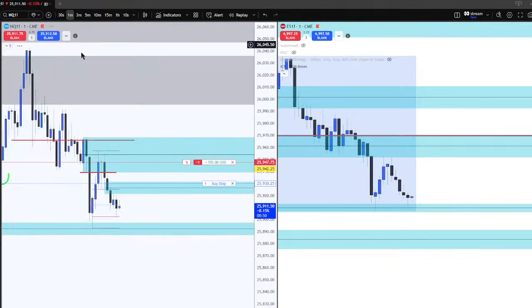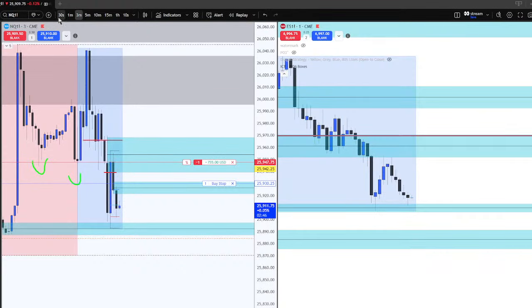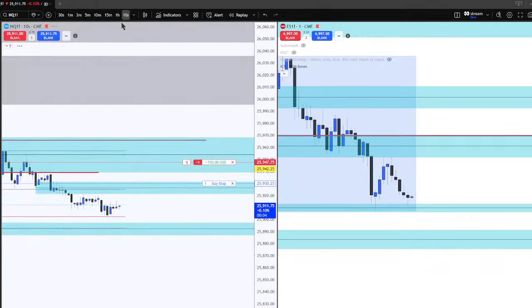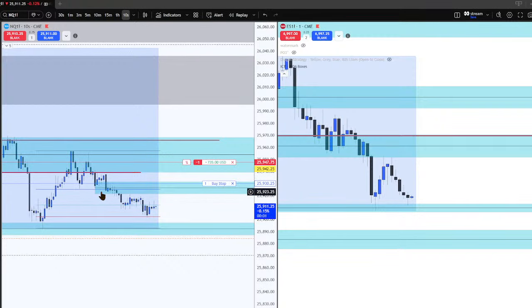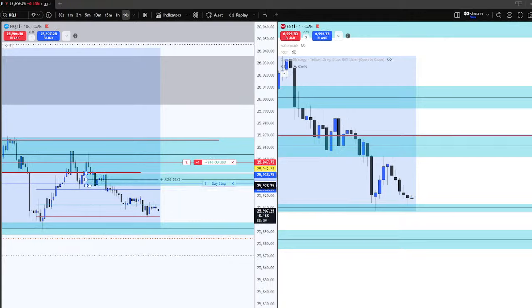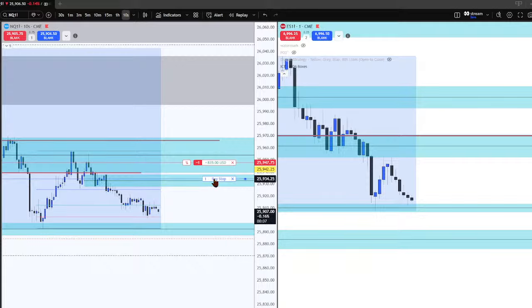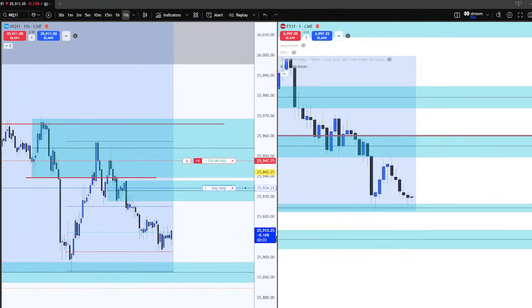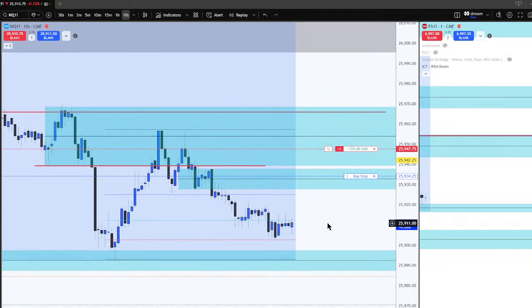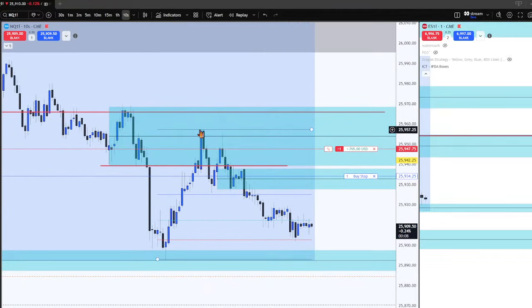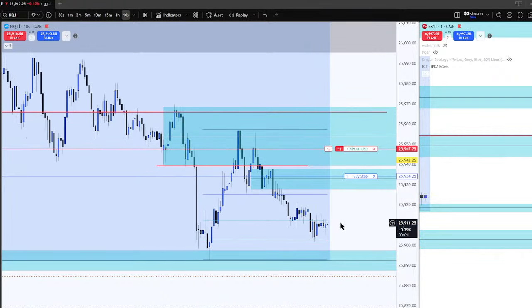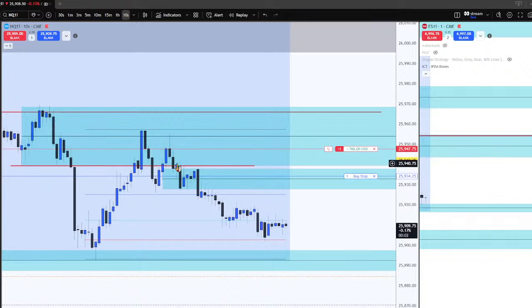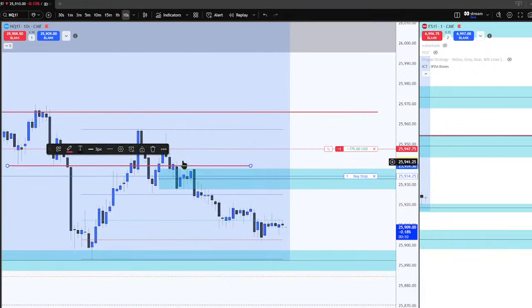Kind of shitty looking price action here. I think I'm gonna do it based off of this one. Beautiful market structure here though, guys. Let me know if you guys want me to break down my entry here because this is a really good trade. But these strong highs are working like a charm here.